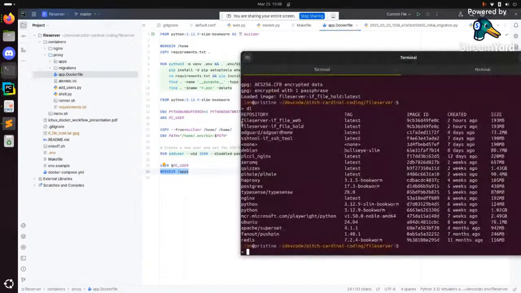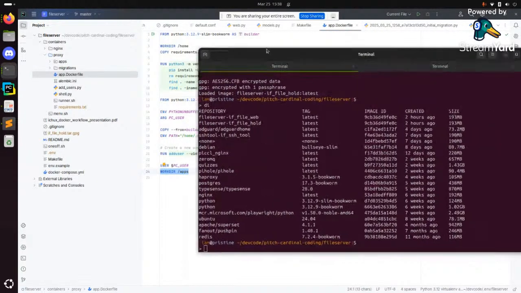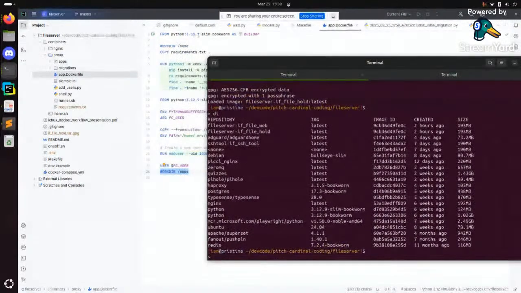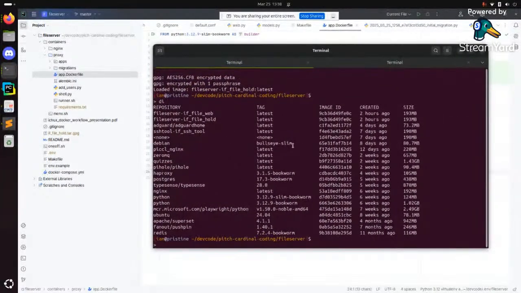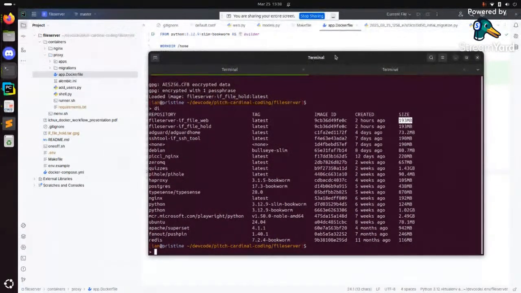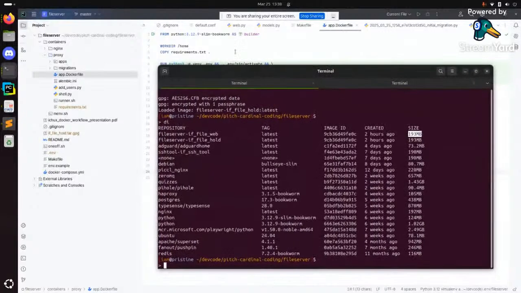So what does this afford us? Here is the base image, the 3.12.9 slim Python 3.12 base image, 124 MB. And the thing we came up with is 193 MB. But this 193 MB has the source code, the libraries, and everything, nothing more, nothing else. If you had done an update and an upgrade inside it, you can be rest assured that it's going to be much higher than this value.